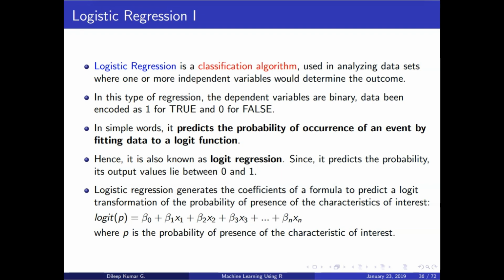This algorithm falls under supervised machine learning, and specifically it is a classification algorithm. Supervised machine learning means what is to be predicted is already there in the training data set, and we have to make the prediction once the model is built for the test data. So it's a classification algorithm with one or more independent variables which determines the value for the outcome.